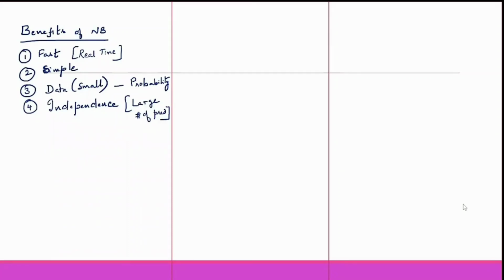So only if the performance is decently good, say in the top three models or something. And though the other two models, let's say, require too much time and too much computing resources, in that case I can take a call on this particular model. So that is how you can look at it.